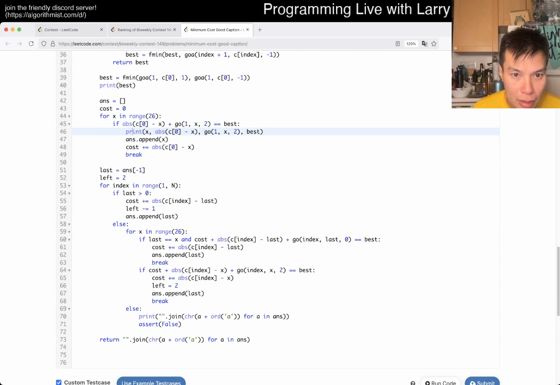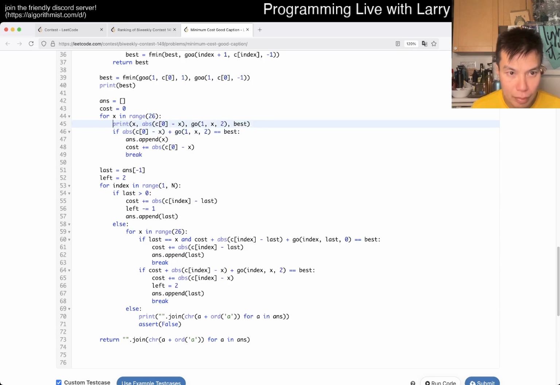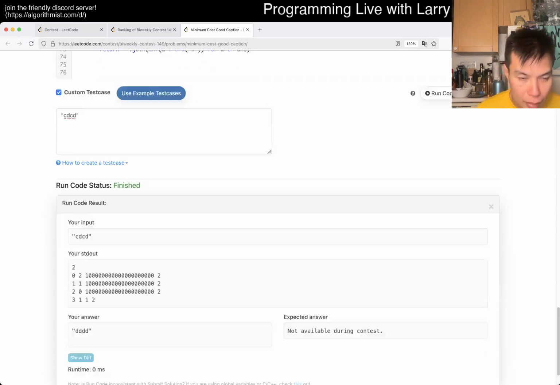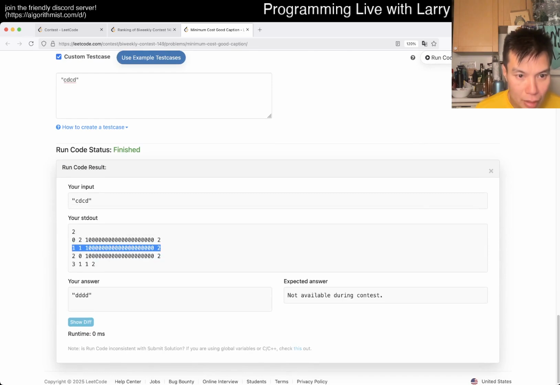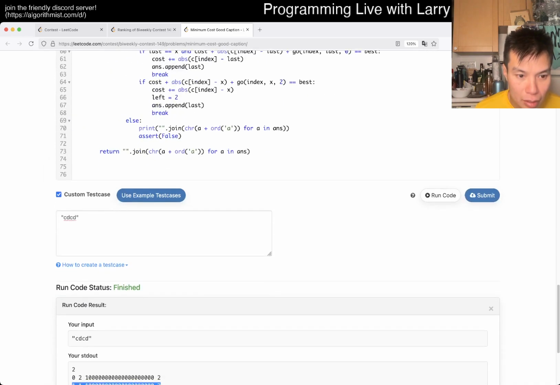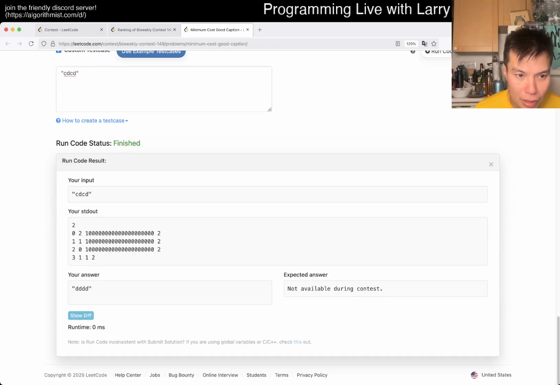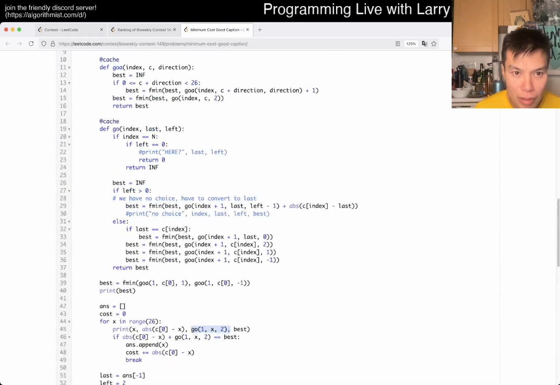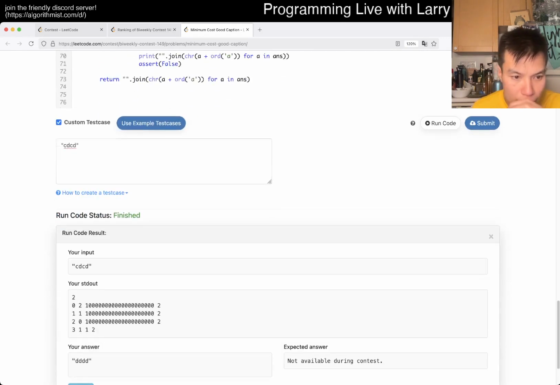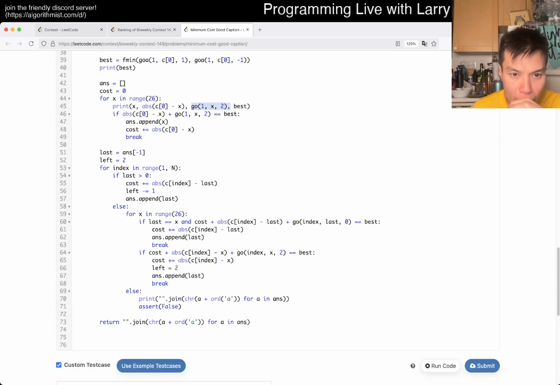X is... Oh, it doesn't print because... So if it's C... Okay, so this is giving me infinity for a lot of stuff, which is also not right.